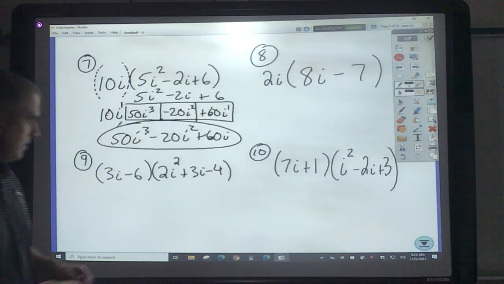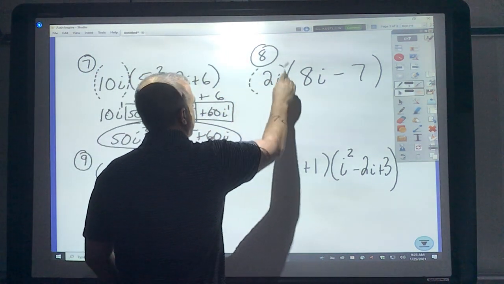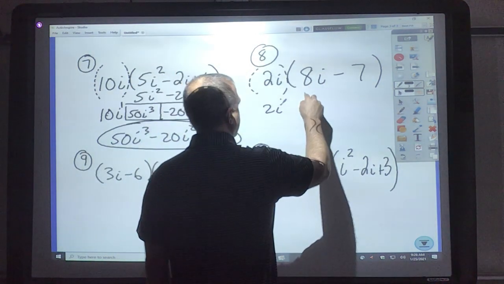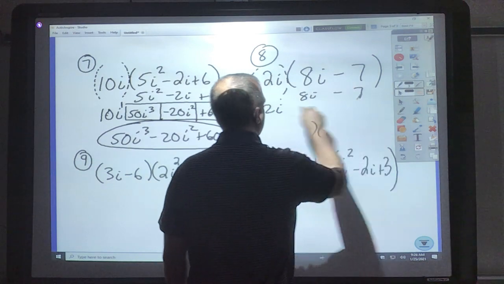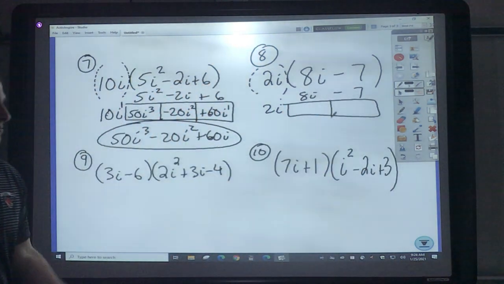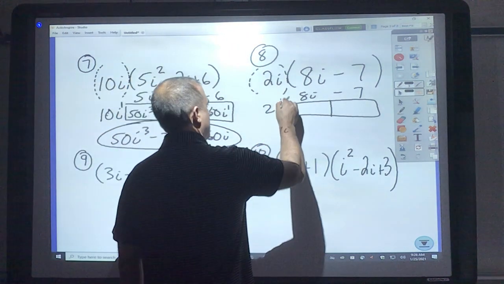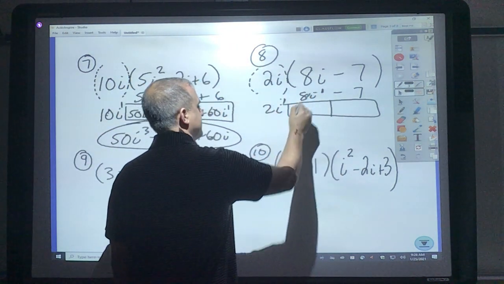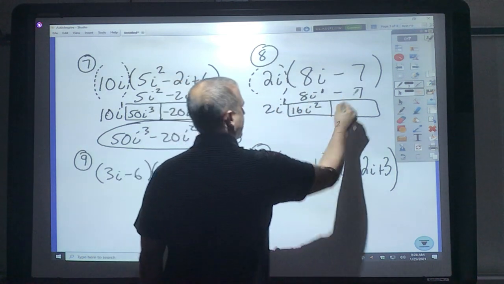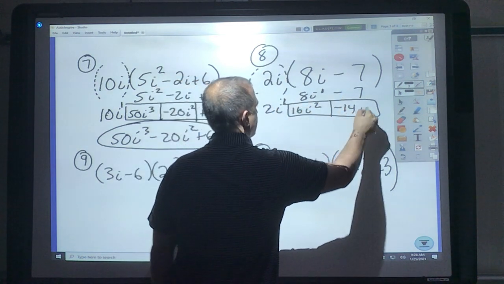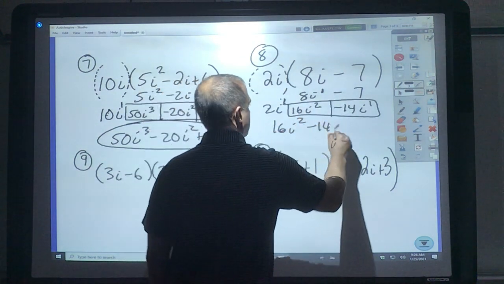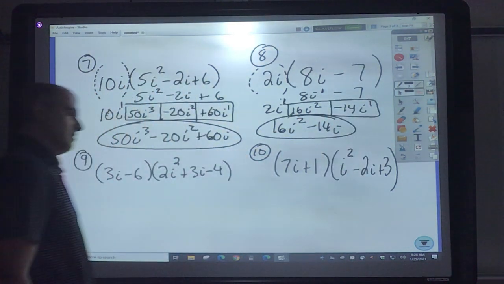So once again, I'm going to put parentheses around this. That gives me one term, and then this is two terms. Once again, make a box. The only way to cut this up is to do that. It's that simple. 1 and 1. 2 times 8 would be 16. Add those would give me 2. 2 times -7 gives me 14, and that's just going to be i to the first. Once again, no diagonals. I'm just going to write that as my answer. That's really easy.